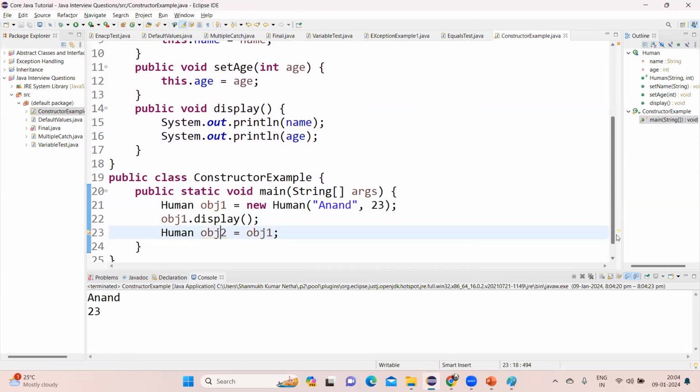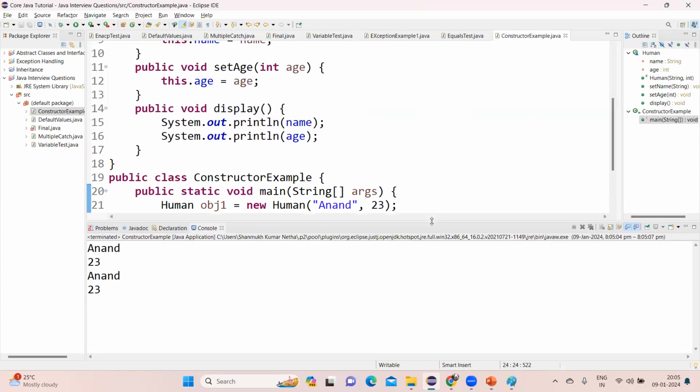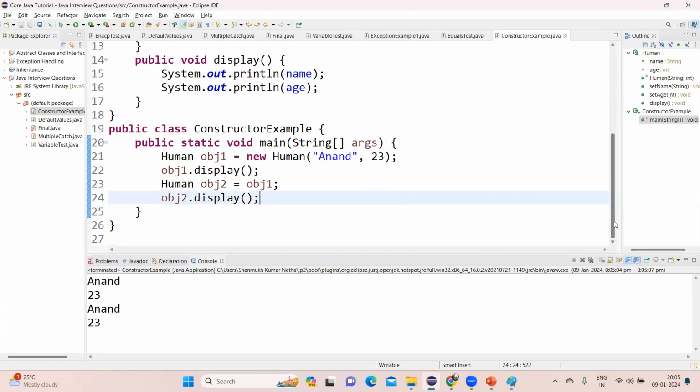Now you are creating an exact copy of obj1. Then obj2.display. Now see what happens. You get the same Anand 23. So an exact copy of obj1 was created, right?